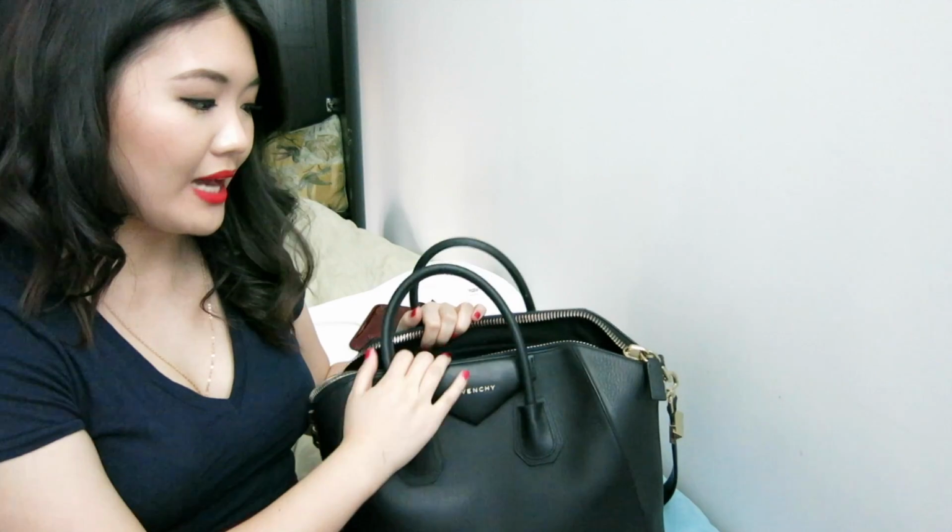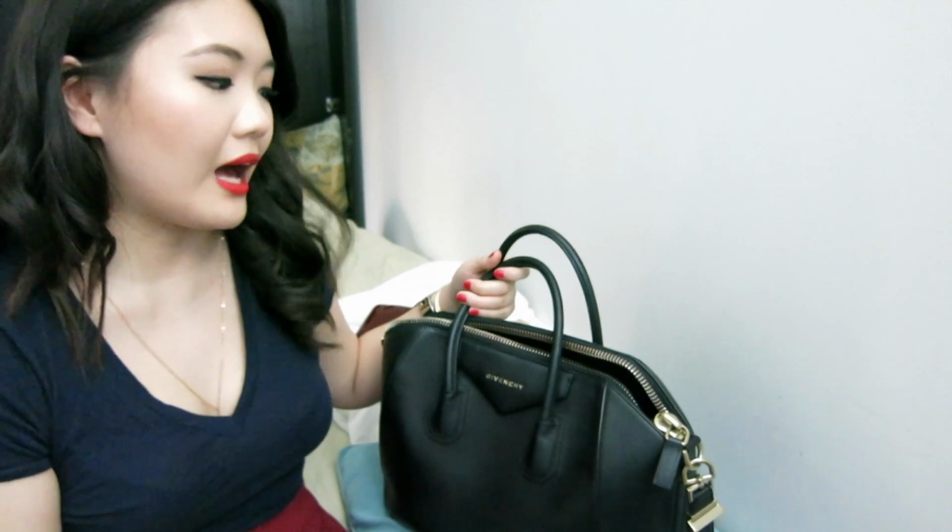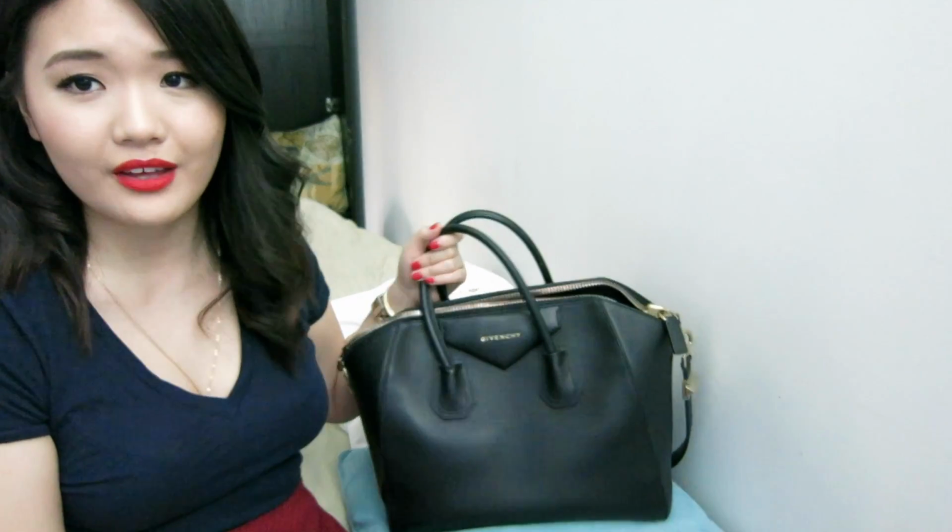And I used to overstuff this bag so badly. I used to put my laptop in here, which is a MacBook Air 13 inch. It's not the heaviest laptop ever, but I did stuff it in there. And I would stuff a lot more things. I used to carry this to school. So yeah, I just didn't take good care of it at all.